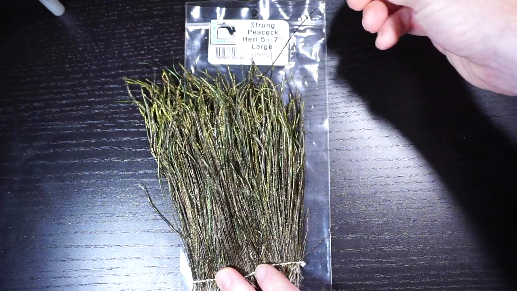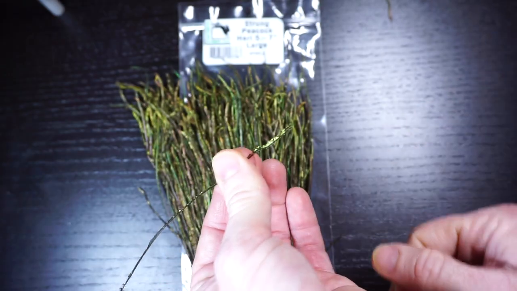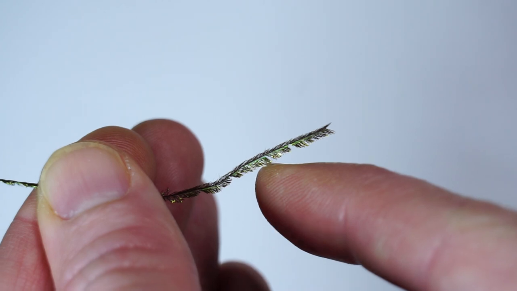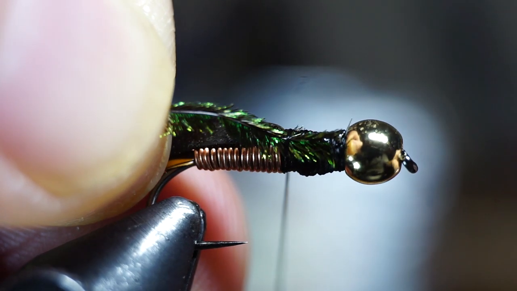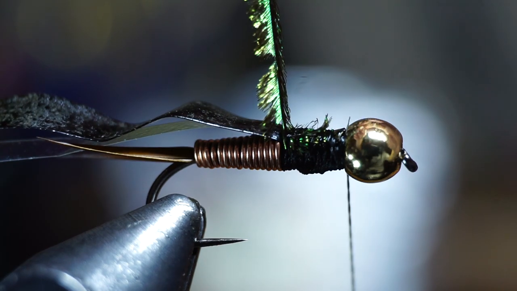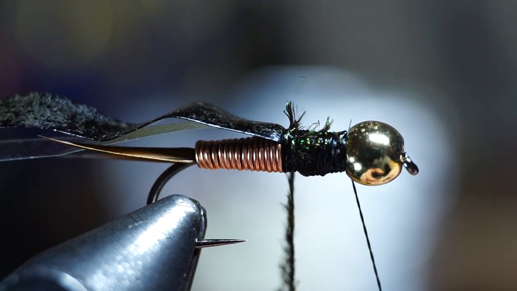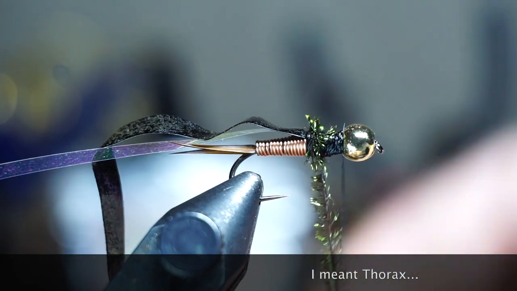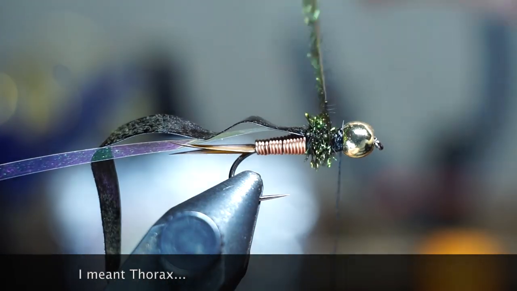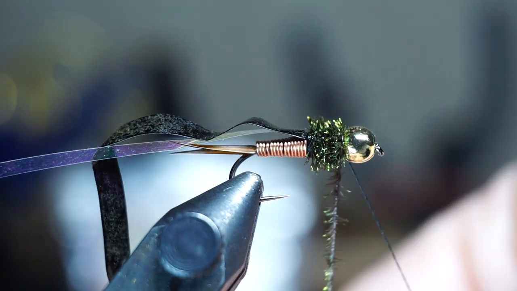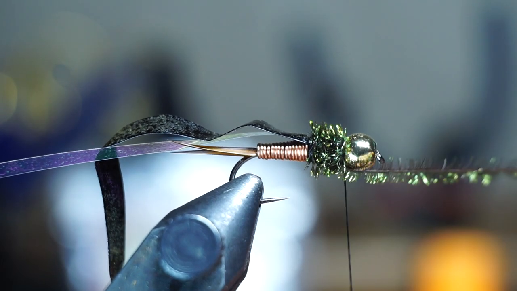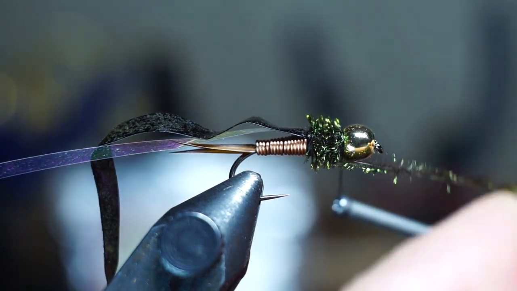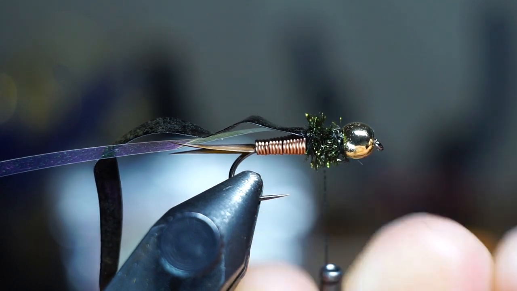Now we need some peacock hurl. Pull one strand and pull off the fragile tip. Now peacock hurl has two sides to it. One is bushy and the other is not. Tie the hurl in on one side of the fly with the bushy side facing downward. As you can see tying it in this way allows for the thorax to be much bushier when the hurl is wrapped up to the bead. Make sure you make tight touching wraps to make the abdomen as bushy and thick as possible. Capture the hurl by making a wrap under it and then over it, then under it again and over it once more. Then one more wrap under it and usually it can just break off at the tie in. This wasn't cooperating, so if yours doesn't either just cut it off close with scissors.